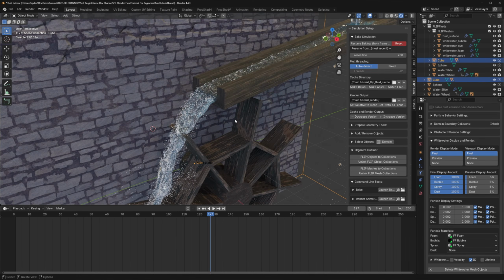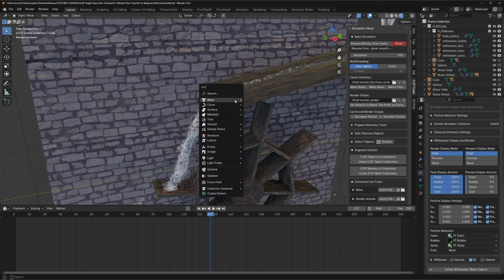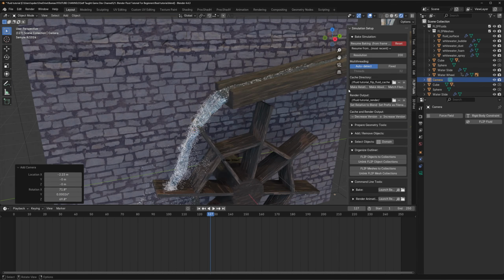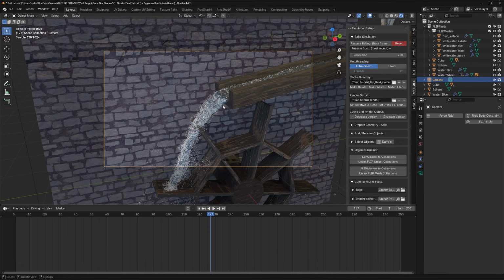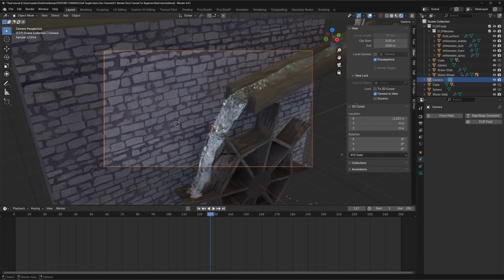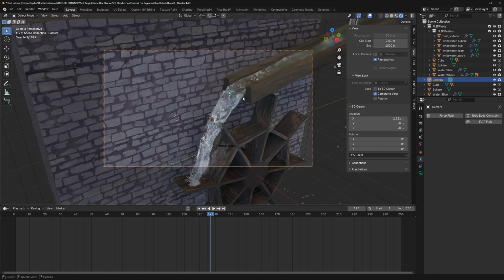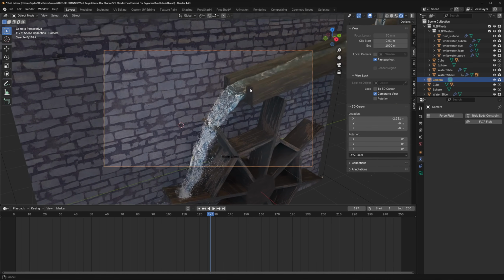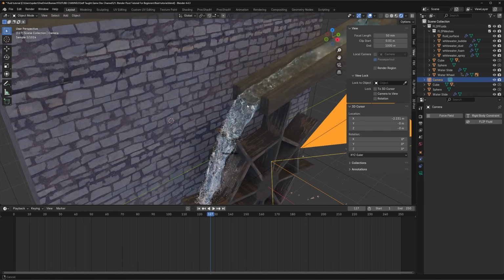All right, so now it's time to render the whole scene. So we need a camera for that. So Shift A, camera, and with the camera selected, press Ctrl Alt Numpad 0. This is going to bring the camera facing right where your viewport is facing. You can go into the View tab of the toolbar, Camera to View, and then it's going to move the camera along with your controls. Pick the angle you want. Here, that's going to be mine. And don't forget to uncheck the Camera to View so you can come out of it.